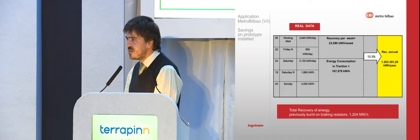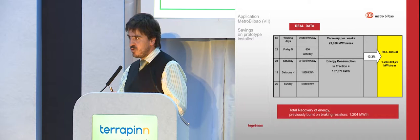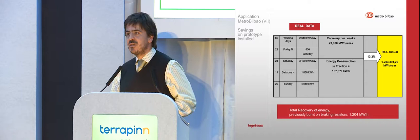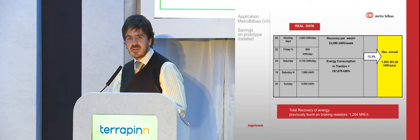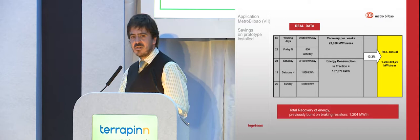With that, Metro Bilbao was aware that the system was working. After that, they said, instead of achieving the 13.3% of one substation, by putting in five substations we will achieve the 8% of the complete traction energy. We ended the implementation of the other four equipments between January and February, and now we are just starting the measurements with the other four substations. So far the results are very, very promising.